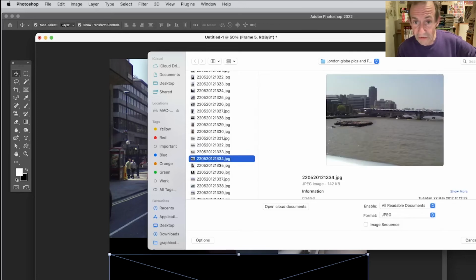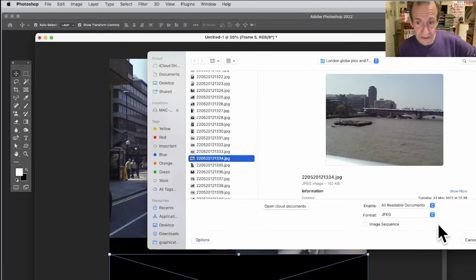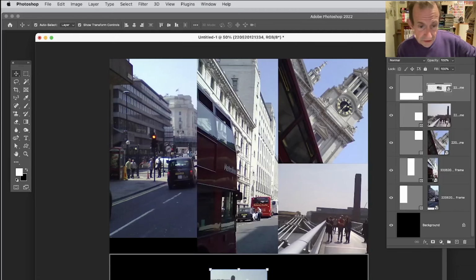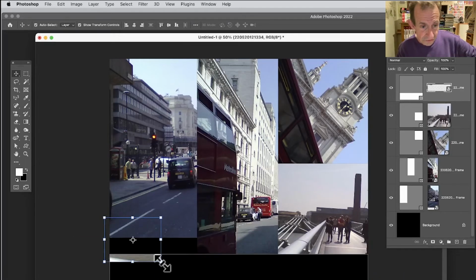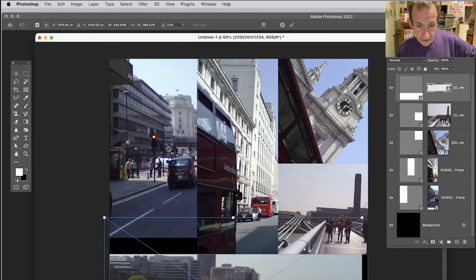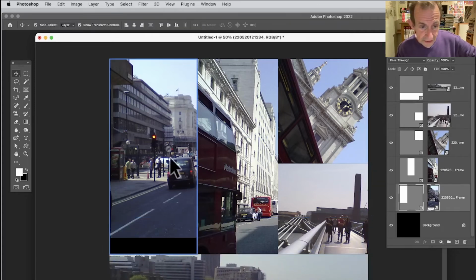And obviously there, I've got the Thames. So I'm just going to select that. Place, and you can see the design there, and I can just drag that across like that. And you can resize it, obviously to heart's content, and there. And again, resize it. You can look at it and think, oh, you know what? That one there. You can see the picture. You can make it bigger or smaller.